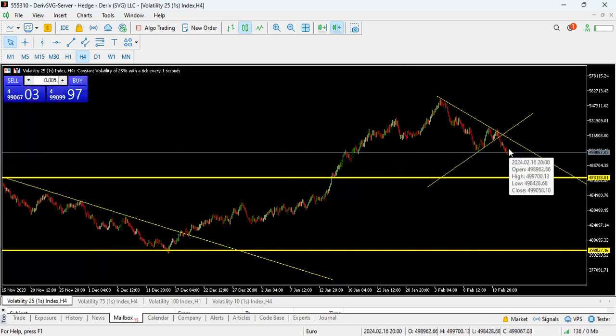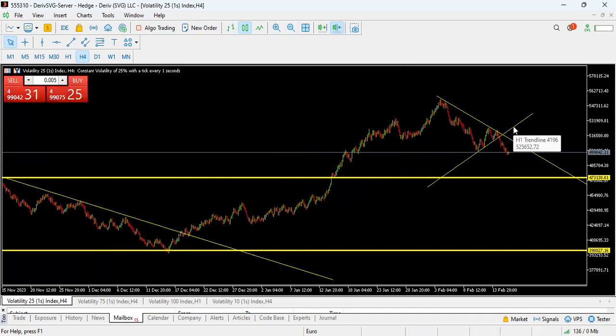Allow the price to come back. It will come back to retest most of the time. Here, even if it's not here, it may come back to retest this trend line. But if it breaks through this trend line and comes back for a retest, and then gives you a bullish confirmation, it means that the market has not made up its mind to go down. But as far as this trend line is concerned, here is a sell opportunity for now until this trend line is broken and has a retest on it before you can say, okay, maybe the market is not ready to go down yet. But for now, we are expecting the price to go down.